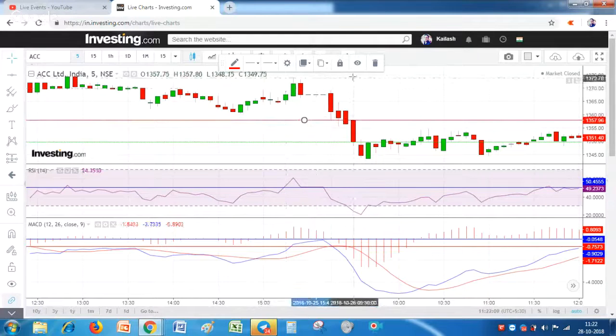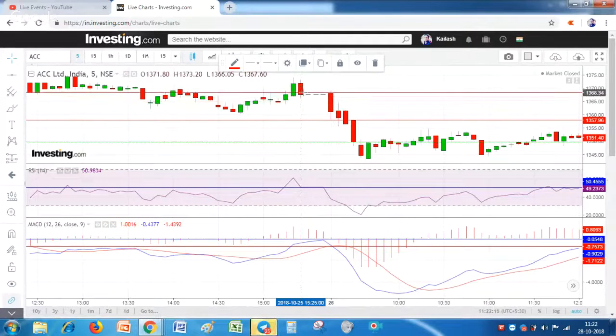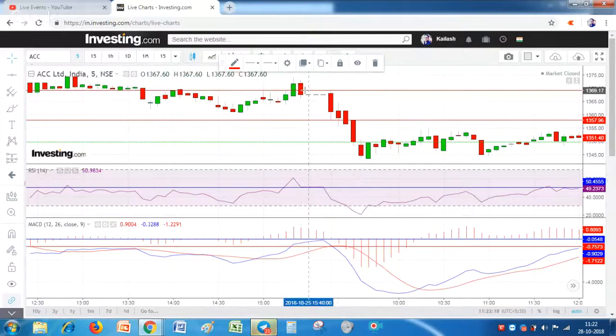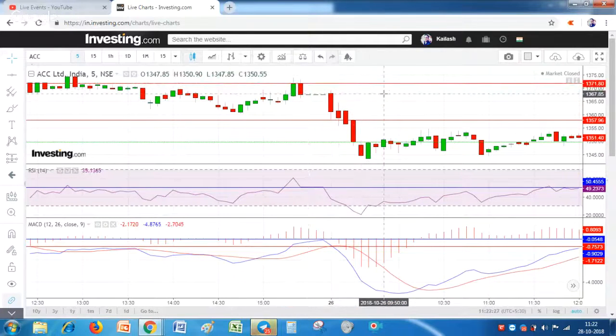And where we should keep our stop loss? Our stop loss should be a little above this first candle high, or better, you can check the previous day candles are there. So you can keep their body high. You can keep the stop loss at the body high. Okay, so let us see what is the difference of the entry level. It is approximately, our entry is 1358. Okay, and the stop loss comes to be somewhere 1372.